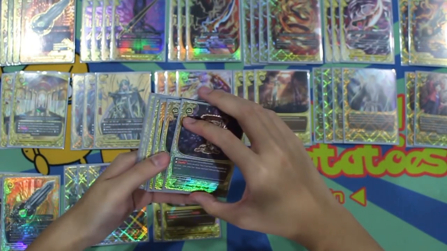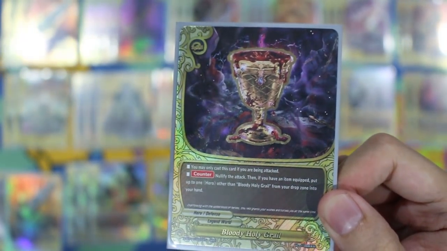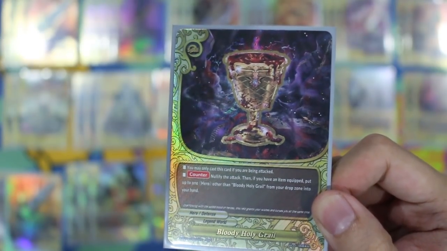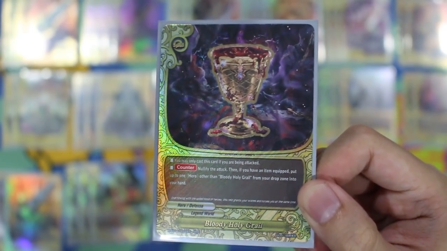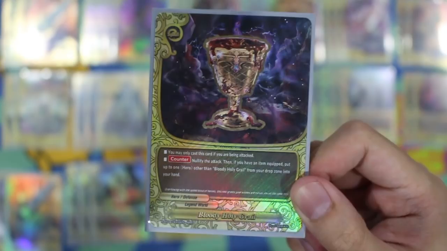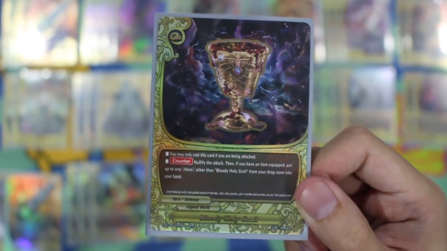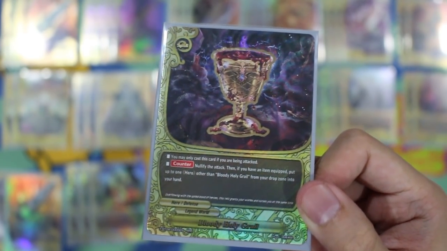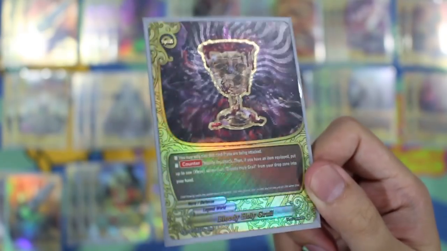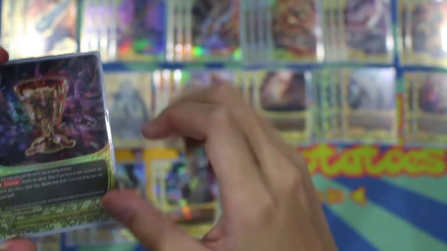Next, we have 4 copies of Bloody Holy Grail. Okay, this is a triple rare. A very strong spell too in Legend World. You may only cast this card if you are being attacked. You can nullify the attack, and then if you have an item equipped, put up to 1 hero other than Bloody Holy Grail from your drop zone into your hand. Yes. You nullify and then you take a hero from your drop zone into your hand. Whatever it is, a spell, a monster, an item, whatever hero you want from your drop zone, you can add it back to your hand with this card. And that's why it's a triple rare. It's awesome. Look at the foil pattern. And of course I ran 4 copies of this.